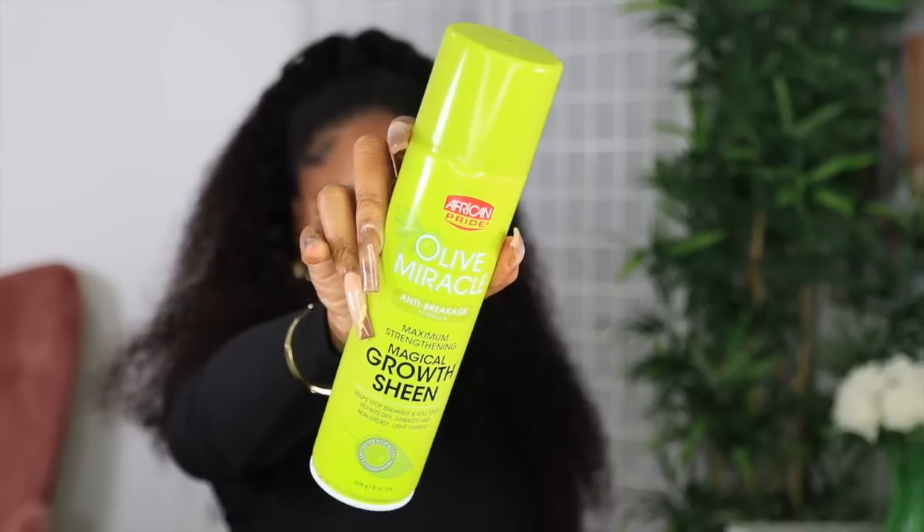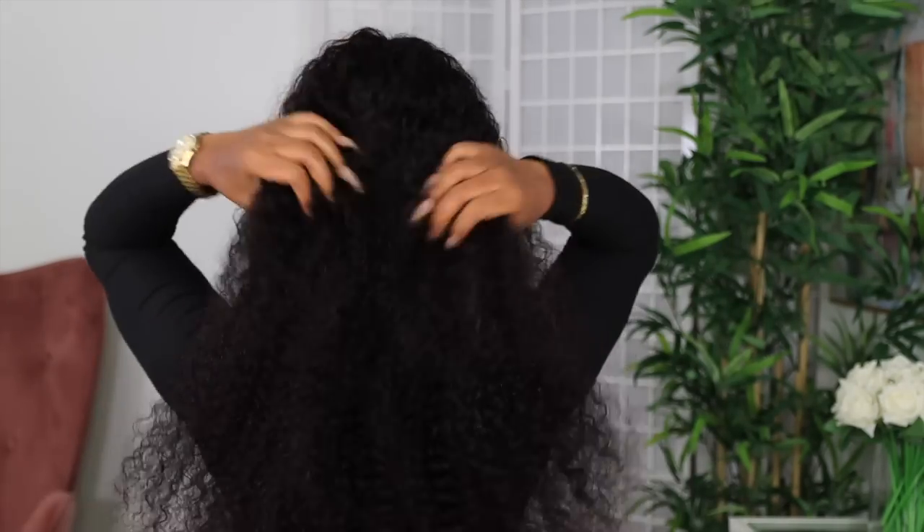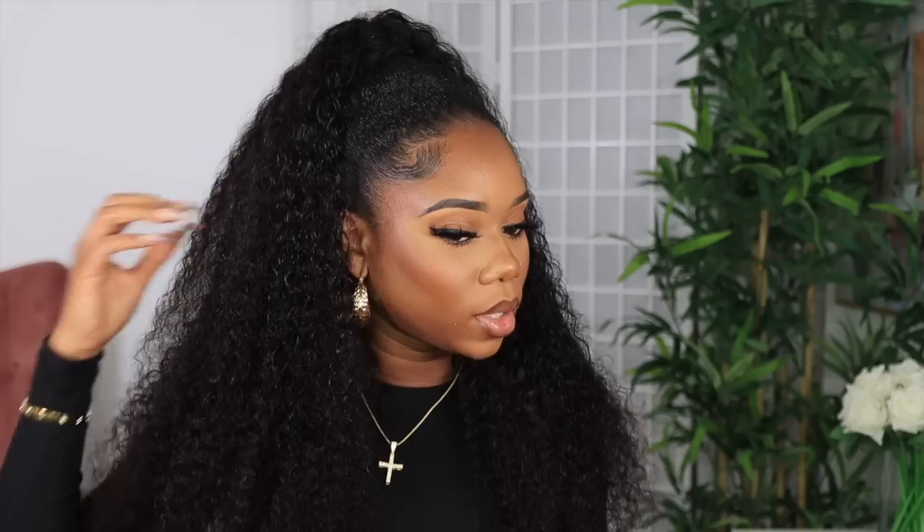Now to finish, I'm going to spray some oil sheen onto the hair just to give it a more professional, finished type of look. And voila! Two different ways to style your V-part wig — and I promise you there is a ton of different ways to style these units. Like, this hair is freaking bomb. I love me a good curly hair. I just put a little bit of water in there to tame it, get the curls looking popping but unkempt at the same time. I didn't want it to look super defined, I just wanted it to look carefree. And once it's dry it's going to look even better.